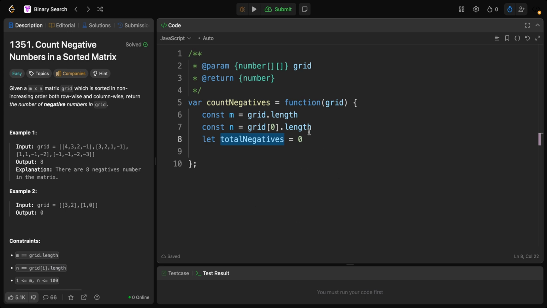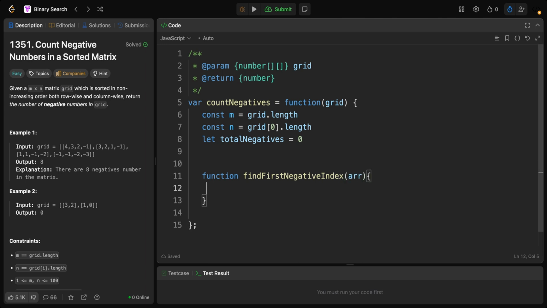Okay, so we have our three variables here. We will create a function. I will call it findFirstNegativeIndex. When we find the first negative index, that means all the numbers after it are negatives.